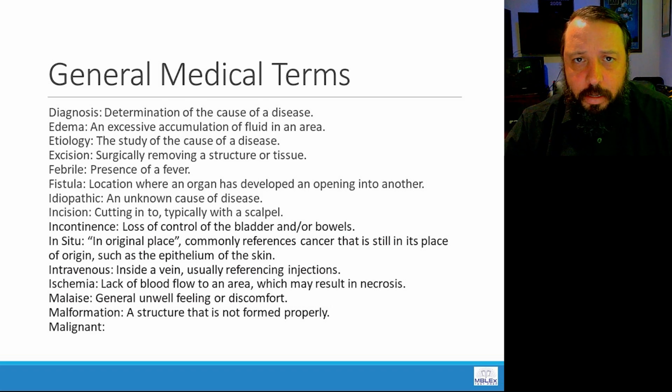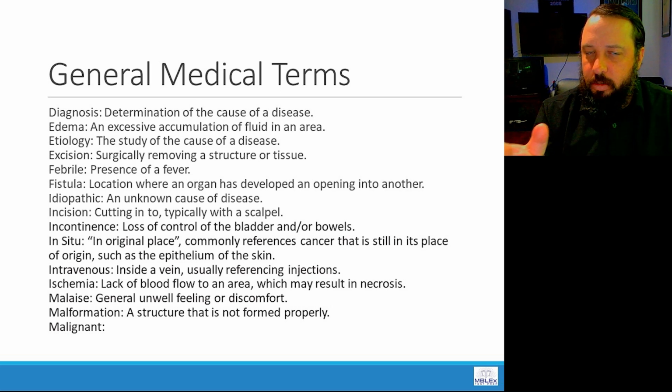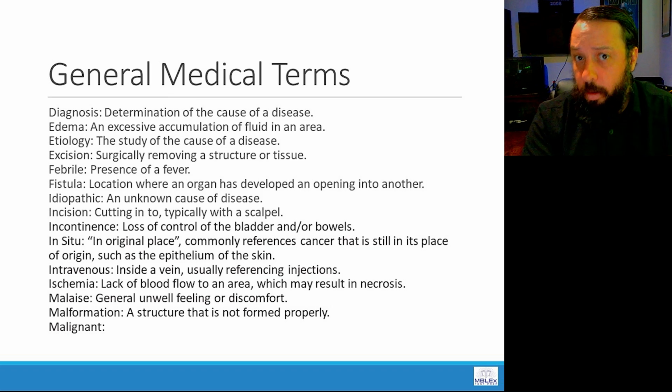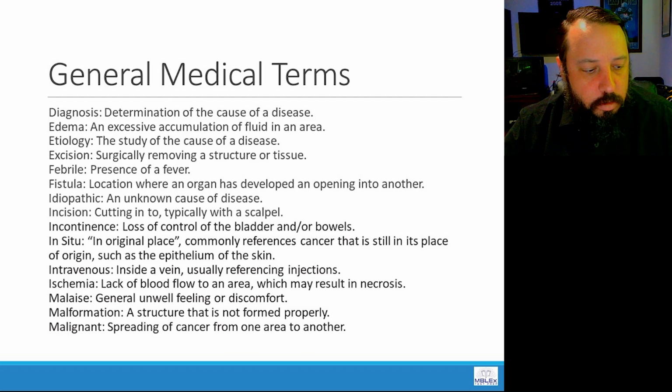Moving on. Malignant. So we have benign, where a tumor does not spread, right? It can still grow, can still negatively affect the body, but it doesn't spread to other parts of the body. Malignant, mal, bad. Just remember that. It's bad, mal, will spread to other parts of the body. So malignant tumors spread, and that's why they're a lot more serious.